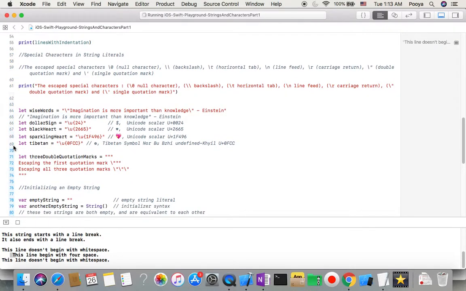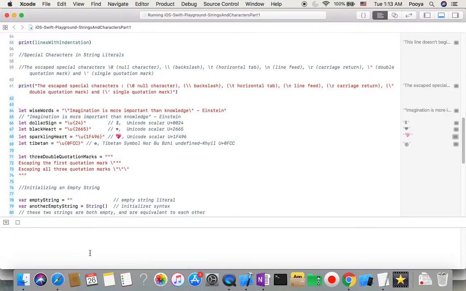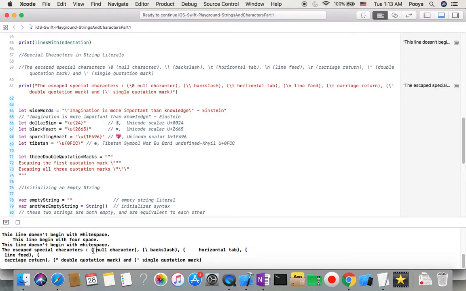So here you will see that I run until here, and oh sorry, here I run this, and you will see that actually nothing sits here. I have only one space here and one space here, so it's kind of as if it's no character. This is backslash, this one double backslash, and this is horizontal tab, and line feed, backslash n, and backslash r, new line, return actually carriage, backslash quotation, which will be quotation, and single quotation mark, double quotation and single.